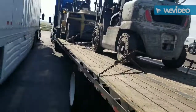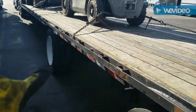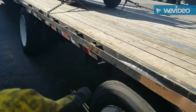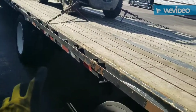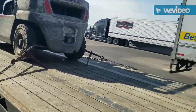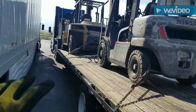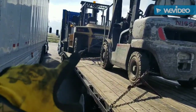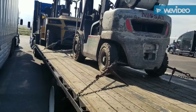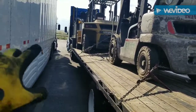As you can see, it's set a little bit forward up there. I want to bring it back here. Now, I could put 40,000 pounds on this split, so I know I'm fine if I bring it back here and just let it ride in the back and give it a smoother ride. Even though it's not as heavy as this one, it'll counterweight the weight, because right now more of the weight's pushing on the truck, which is fine. I'm perfectly legal up front.